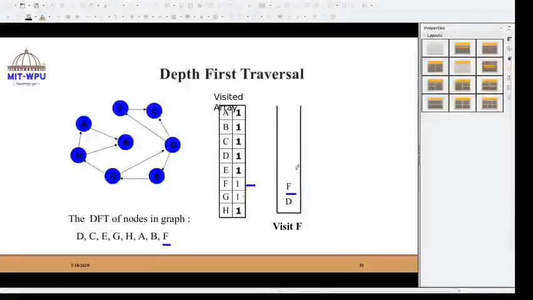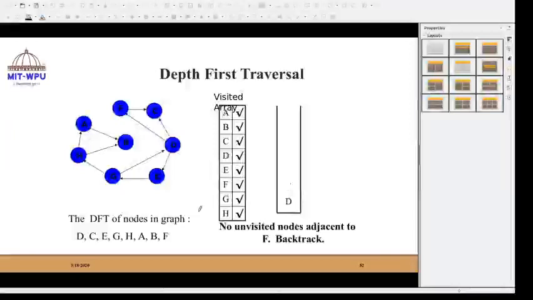And if you see the visited array also, it is completely marked by 1. Are you getting this one? So there is no other node left for the traversing purpose. So here, with respect to the algorithm, we'll check for F, the adjacent node is C, which is already visited, therefore F is going to be popped out of the stack. Again, at the end we'll come to know that the top of the stack is D, and it means that we have reached the root node of the particular graph. So I will check the visited array, there are no unvisited nodes, and therefore D is going to be popped out. Are you getting this one?